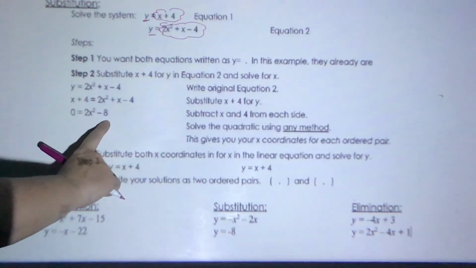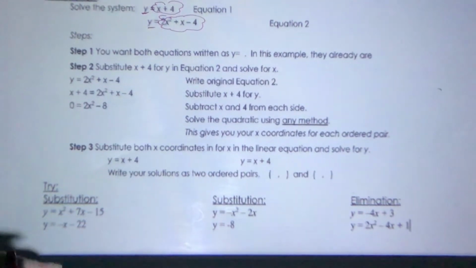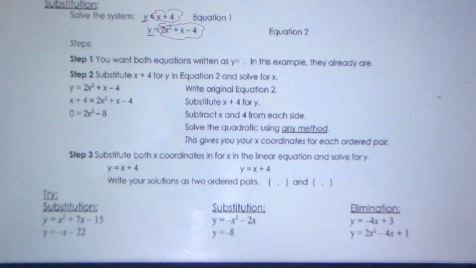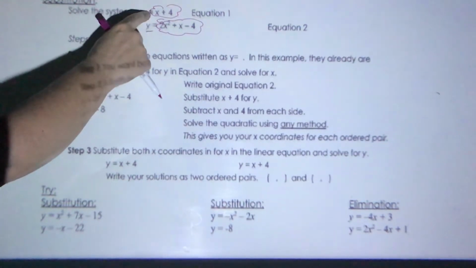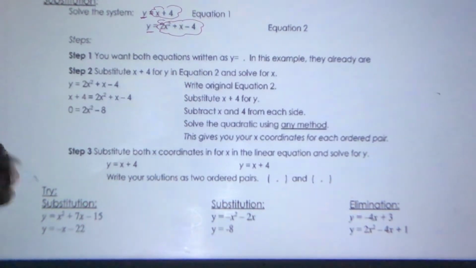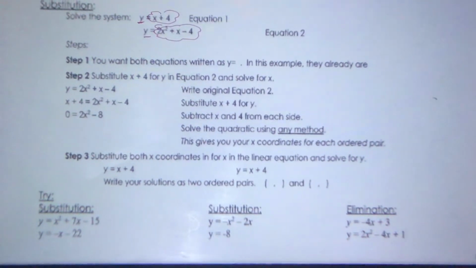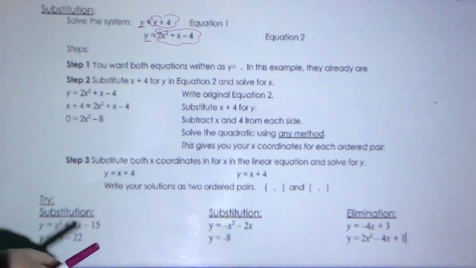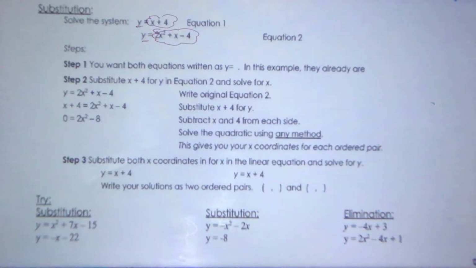So you would be here. Then you solve it, and you can solve with any method that you want, and it gives you 2 x numbers, or 1 x number, or no x numbers. If it gives you 1 x number, then you plug into your linear equation to get your y number to see where the parabola touched the line. If you get 2 values for x when you solve the quadratic, then you're going to have 2 points. So you're going to have to plug both of those numbers into your line to get your 2 y numbers. So you'll see how that works in a second. Let's try this first example together.